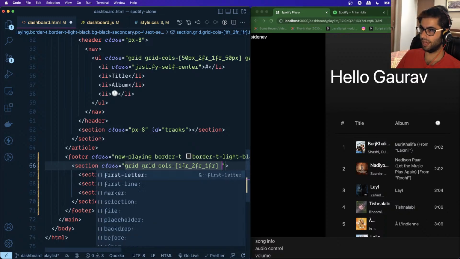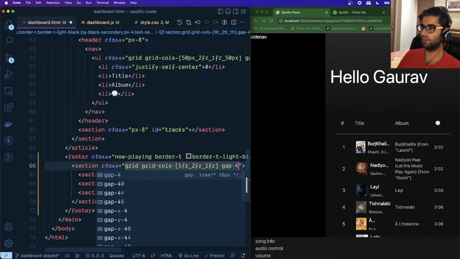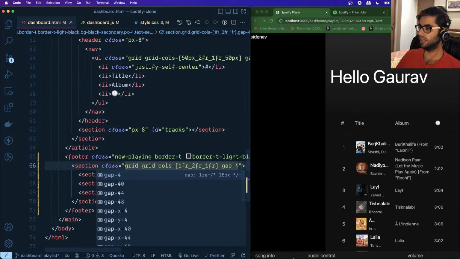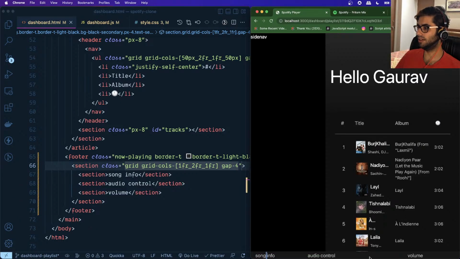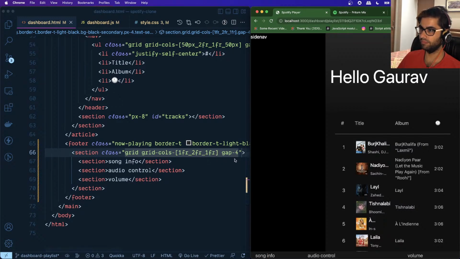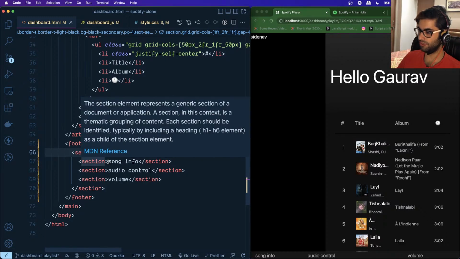And let's give a gap of 4 over here. And now you can see that each of these are coming like this. All right. Then for the next part, let's work on each of these individually. Let's try and style these.